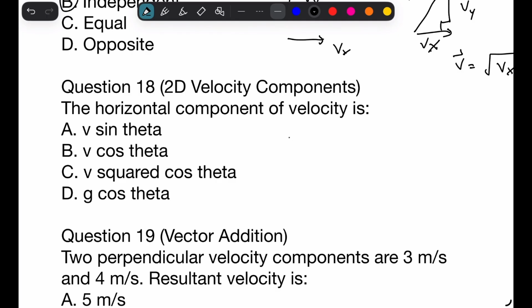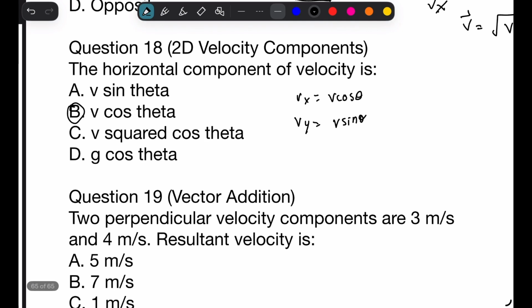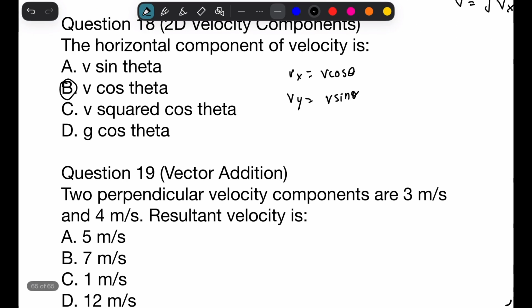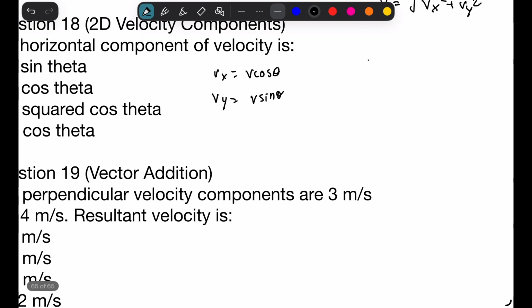Now, the horizontal component of velocity is going to be what? If you break into your components, you're going to have that Vx is equal to V cosine of theta, and Vy is going to be equal to V sine of theta. So your answer is going to be V cosine theta for your horizontal component. Now, that's because we're going to use the cosine of the angle. So theta is going to be here, and then this is going to be our Vx. We're going to have this as our adjacent side, and we're going to know our hypotenuse, so then we're going to relate that with the angle of cosine theta, which is equal to adjacent over hypotenuse.